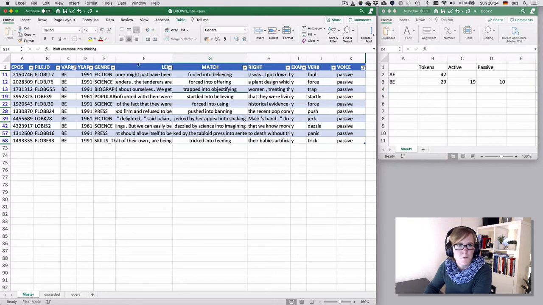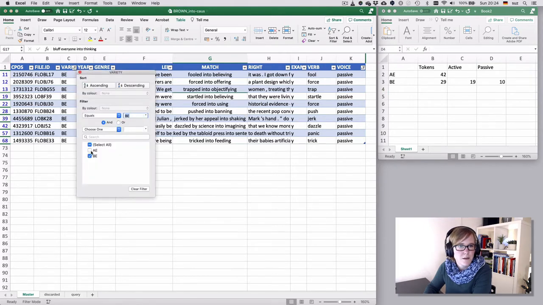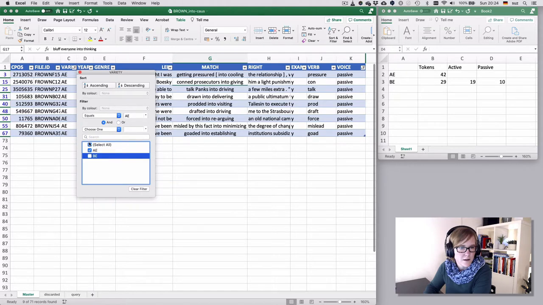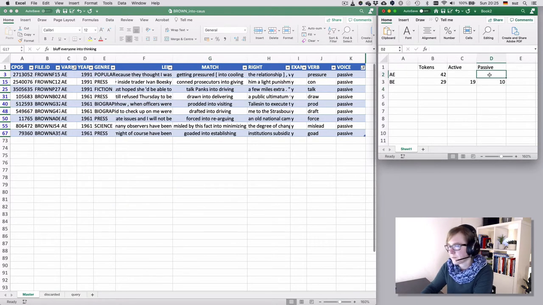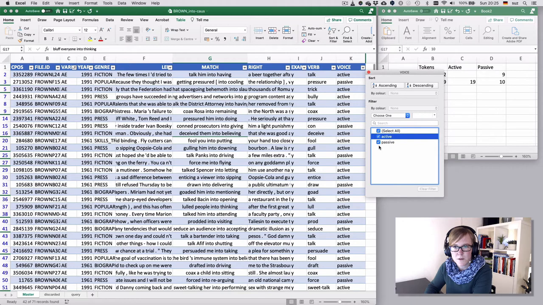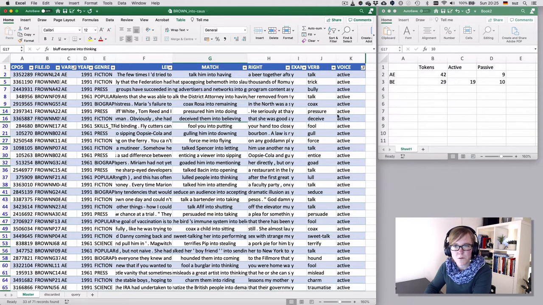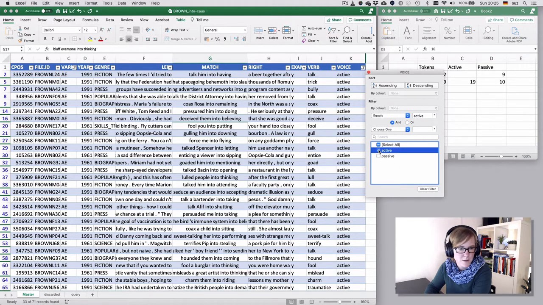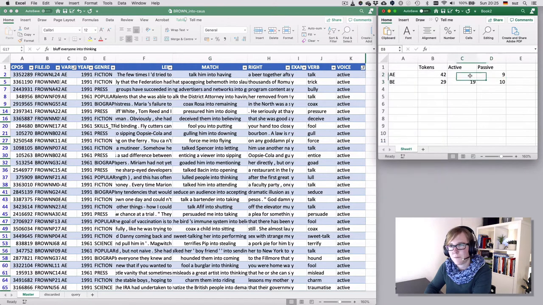And for American data, we can select American English, unselect the British one. We have 9 for the passive. And for the active, you can do the same thing. I mean, we could potentially do subtraction here already, but there you go. Okay. Active. And we are 33.